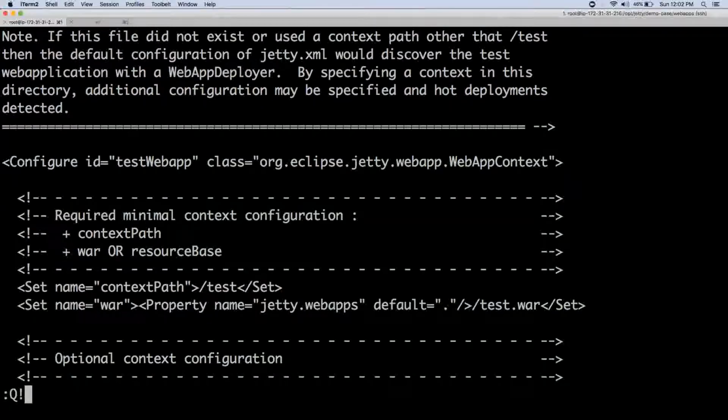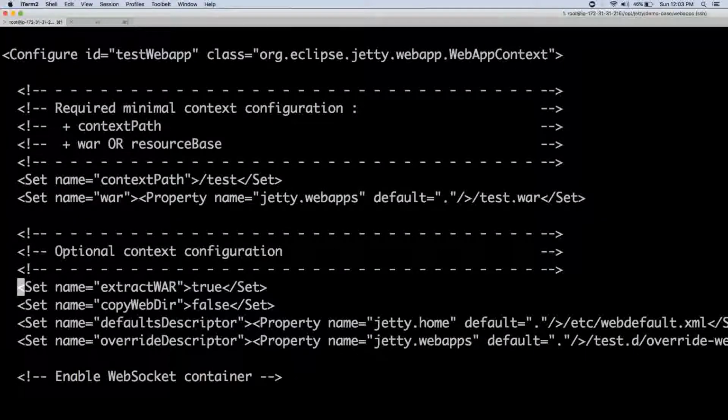Jetty.webapps means wherever the webapps folder is, the Jetty default webapps location, plus test.war. So it will pick that war. First is the context name; whenever you access /test, it will work. And this is the war it should extract and run. That's it, nothing else is in this context.